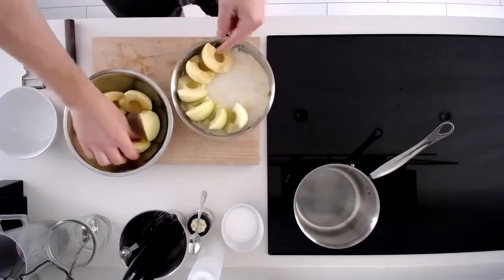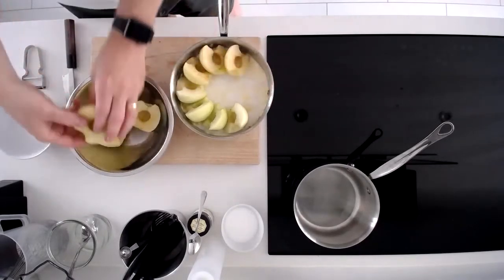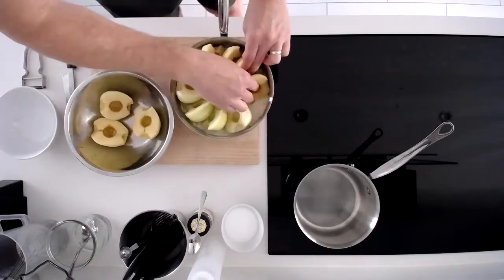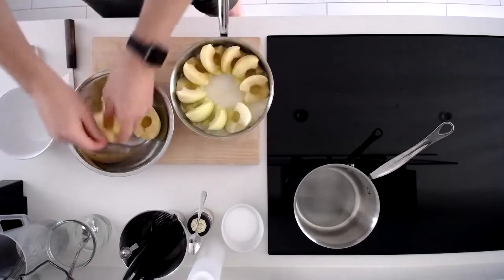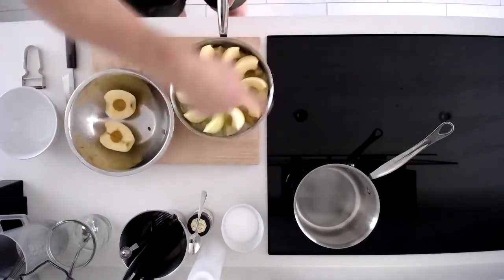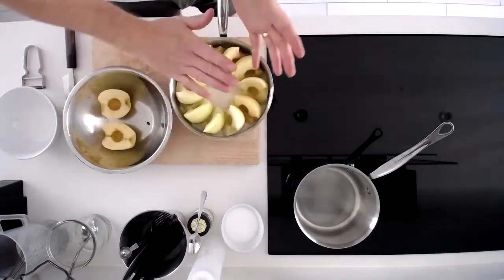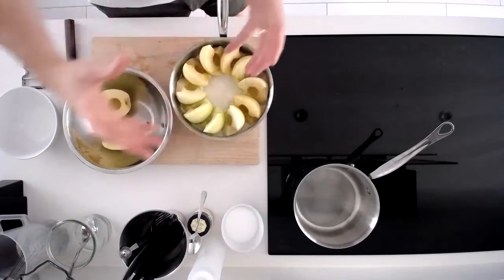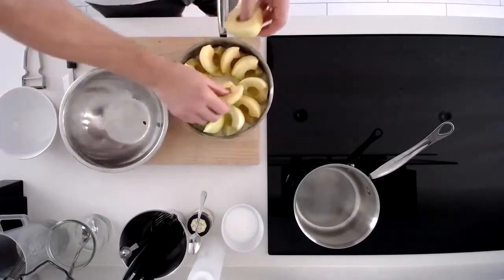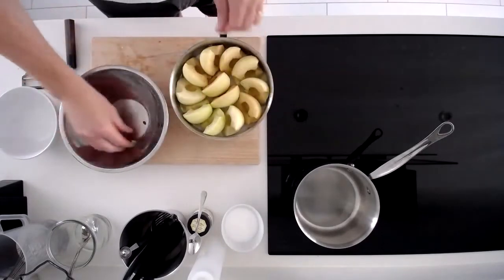Now I prepped these apples literally just before we went live, so they're slightly discoloured, but it doesn't matter because obviously it's going to be cooked in caramel. So the apples will absorb all that caramel, so it doesn't really matter. So again, you've got a lovely ring all the way around the outside, slightly overlapped. You want to overlap them because as they cook, they're going to shrink, but you want them to keep their shape. You don't want to have gaps when you finish them. The last two halves, you just stick in the middle.